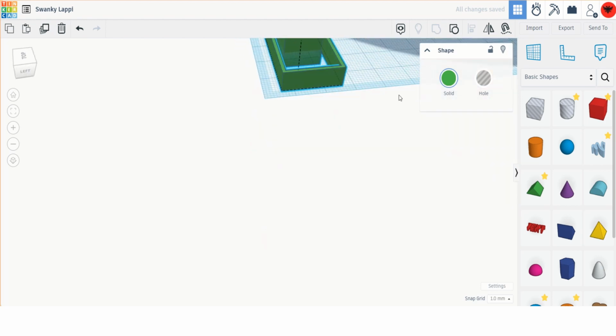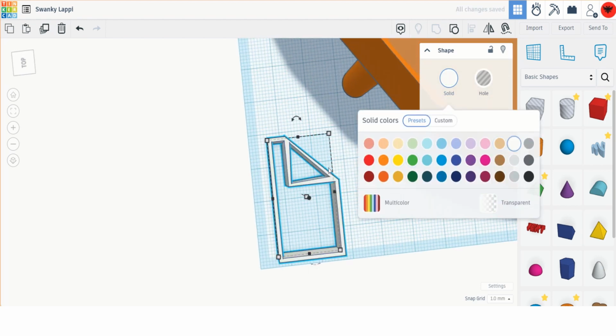Does that look like a file icon? I don't exactly know. Hopefully it does.